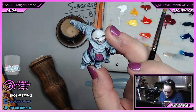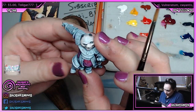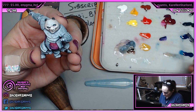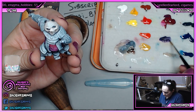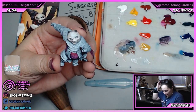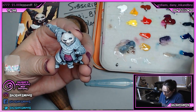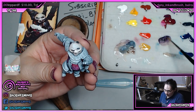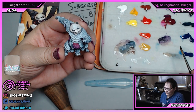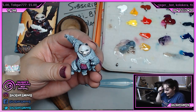Now, let's see. She used a dark purple black. Let's see what happens when I mix this. A little black. A little bit of brown. And a little more black. Here we go. People say don't dry brush. I say use the tools and options at your disposal. Exactly. Photoshop. Yeah, right. Rubbish. That's funny.